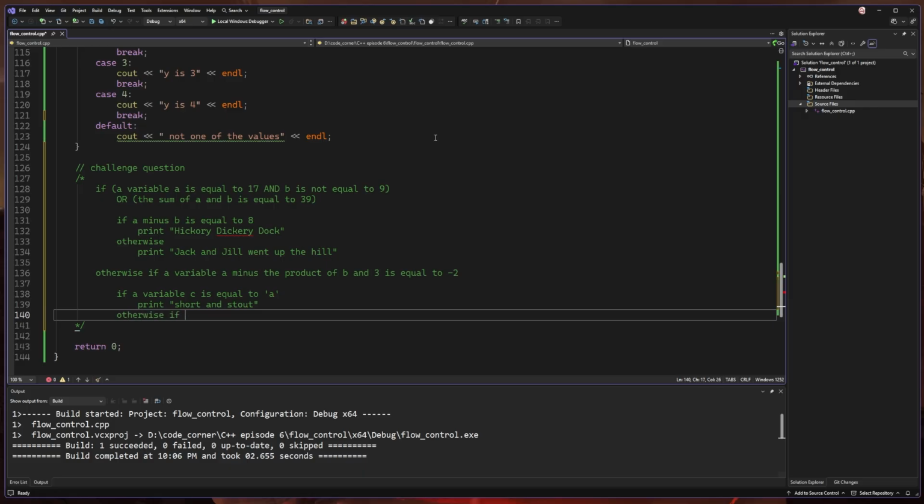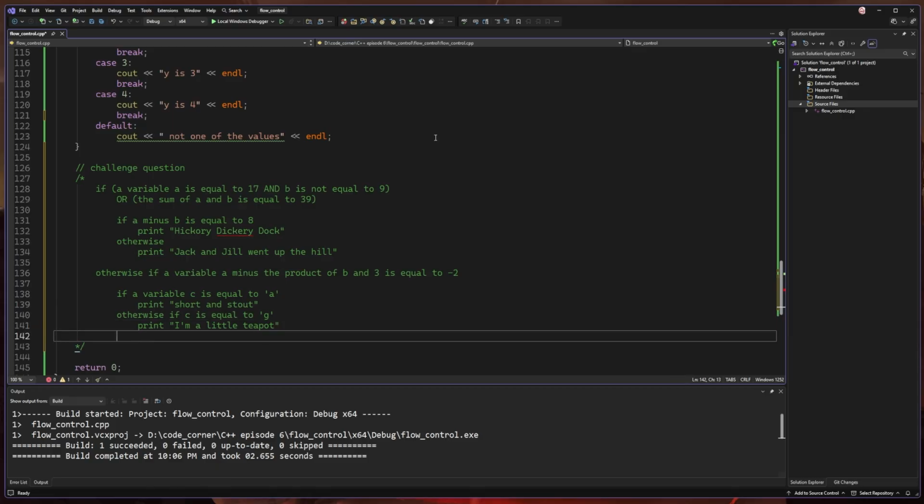Otherwise, if C is equal to tick G, I'm going to print I'm a little teapot. Why not?